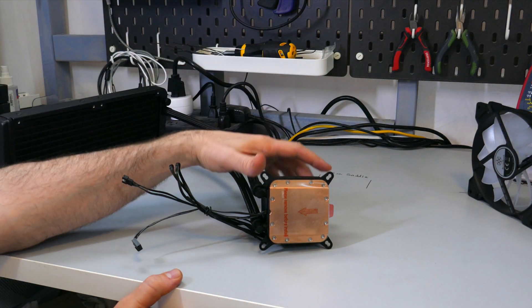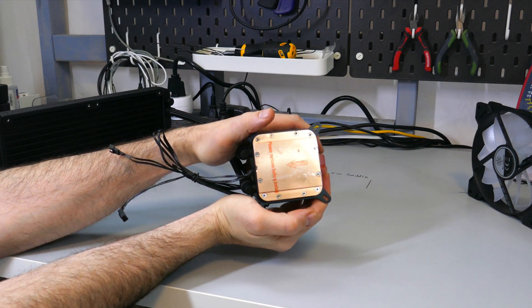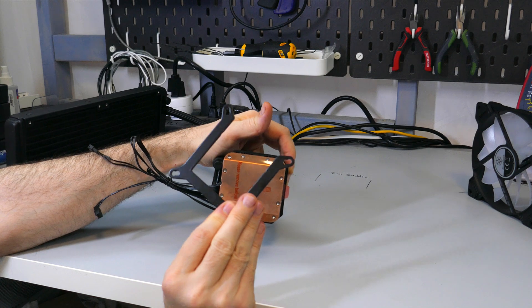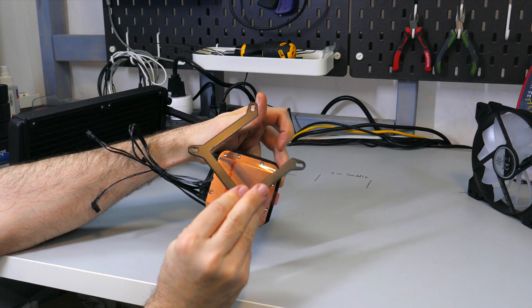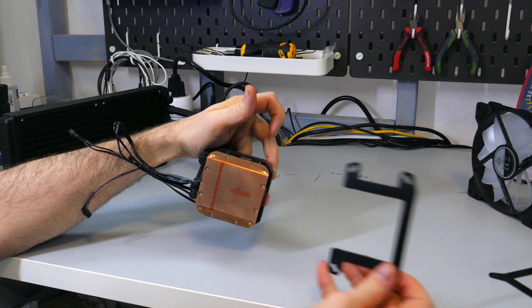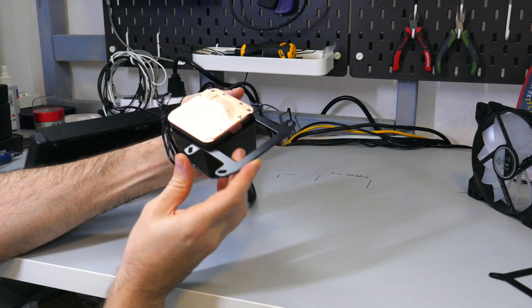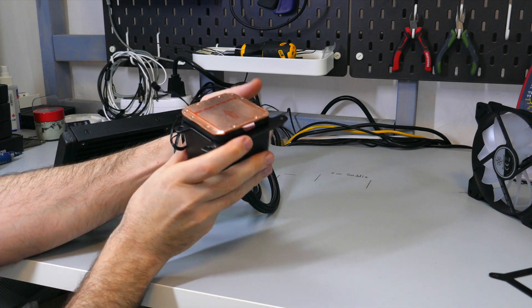Aligning the backplate and throughbolt screws to the holes on the motherboard, once you've placed the standoff spacers over each throughbolt screw, the little circle on the standoff spacer needs to be facing the motherboard. The standoff spacers will hold the backplate and screws in place while we install the block. The next step is to find the correct mounting clip for your socket. Mine came with the Intel mounting clip pre-installed, so you may need to remove that first — simply slide the clip off the block, then slide the correct mounting clip on.